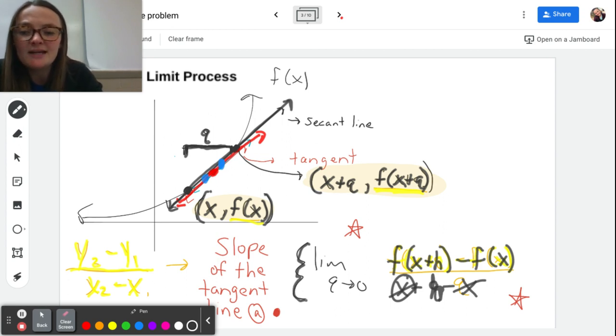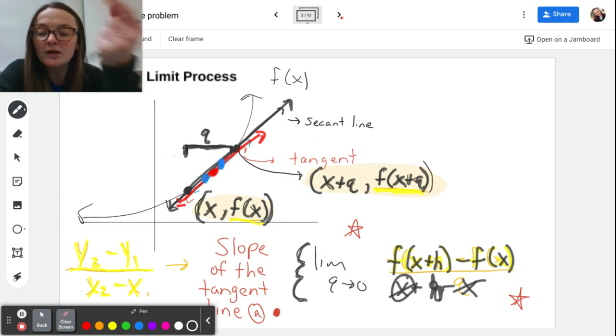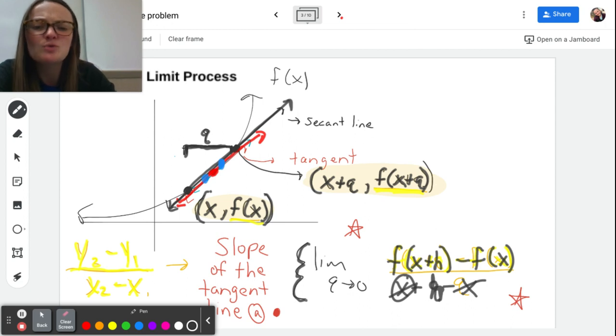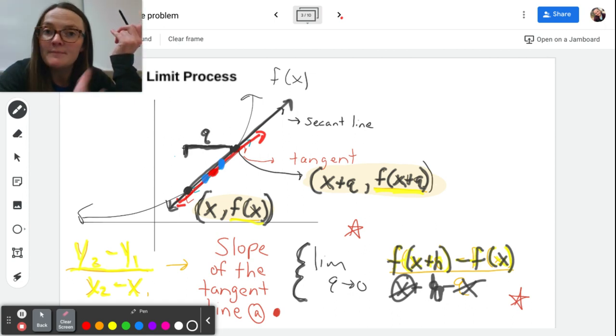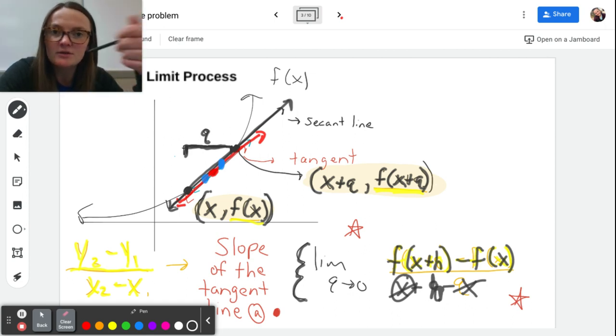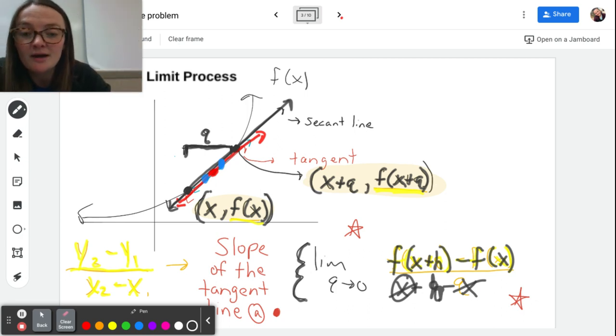The only thing that I need to add in is that we want q to be super small. The smaller the distance is between these two points, the closer an approximation we're going to get to the tangent line. So if I make Q super duper small, I can make it 1, which is decently small, or I can make it 0.1, or I can make it 0.0001. If I make it something really close to 0, in fact, we could say approaching 0, then I could write that in the form of a limit.